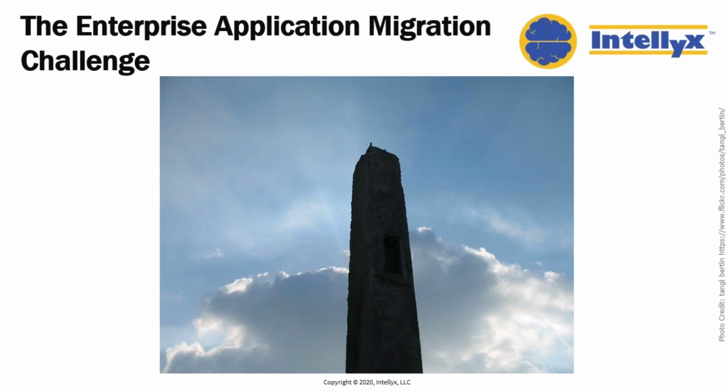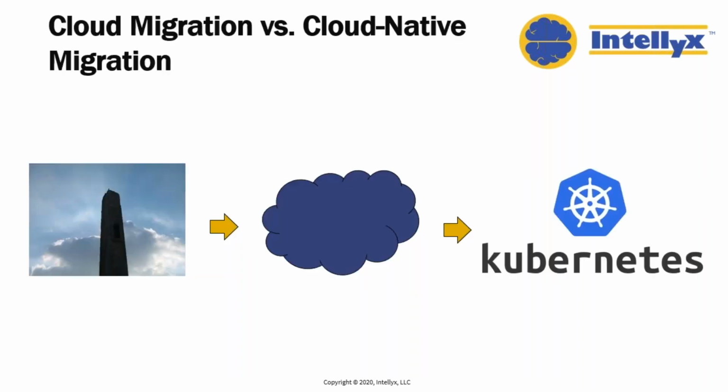But that's not really the whole story, right? There are more enterprise applications that we're considering migrating to the cloud or to cloud native infrastructure than this typical monolith story. So that's part of what we'll be talking about, the broader variety of applications. So when we talk about cloud migration or cloud native migration, I guess the first point is that these are different things, right? We can take a legacy application of some sort, some existing on-premises application, and we can move it to the cloud. And there's pros and cons to doing that, right?